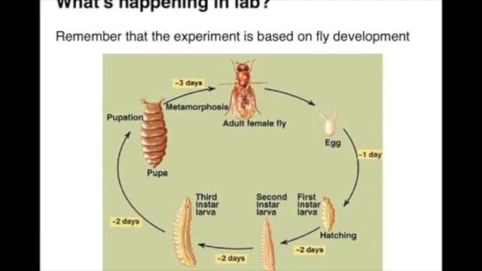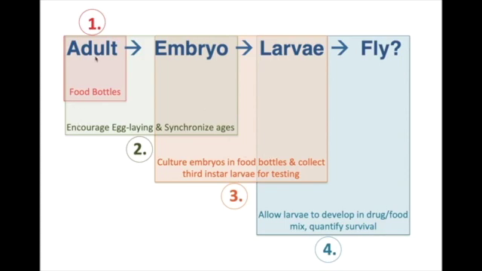I want to remind you again that this experiment is based entirely on fly development. I like to frame it this way because this is the way that I understood it best when I was learning this from Tintin Sue. You've already learned how to maintain adult flies. So we made food and we poured food into the bottles, and adult flies are normally maintained in those bottles until such a time that we want to synchronize efficiently the ages of third instar larvae that we're going to collect. So in the lab so far, what you've done is maintained an adult colony of breeding flies.